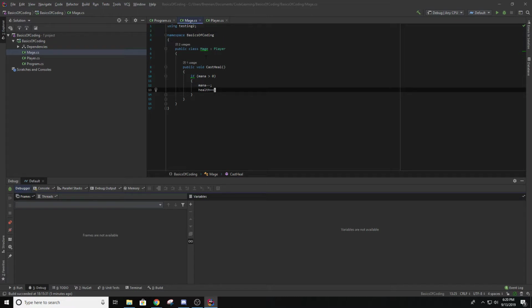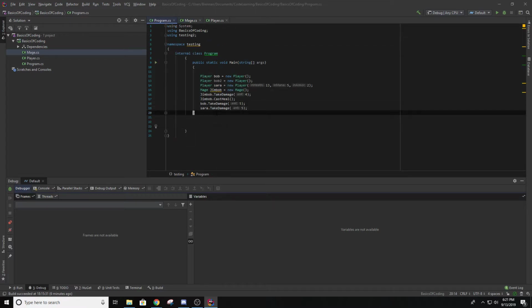The other really cool aspect of inheritance is that any child can actually be used as though it was its parent. And the reason why this works is because the child of a parent is guaranteed to have everything the parent has. If it overrides something, it still exists. It can still be called by the other parts of the program, even if it works differently. It's not guaranteed the other way. A player doesn't have the ability to cast heal. I can't say like mass AoE and then give it a bunch of mages that they're gonna cast heal on themselves, and then give it a player because that player can't heal. But I could do the reverse, where I say everyone in this group take damage and pass it mages, even if they're not normal players, because mages have to take damage from their player.